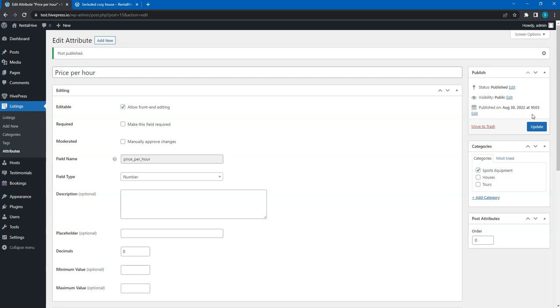That's it! In the same way, you can add unlimited listing attributes, but please note that each subsequent searchable field may affect the search performance, so it's better to keep the number of search filters to a minimum. I'll also add a few more attributes by following the same steps, but I'll do this behind the scenes just to save your time. Alright, now we have the listing categories, fields and search filters, and we can move to the next video where I'll walk you through the HivePress settings.